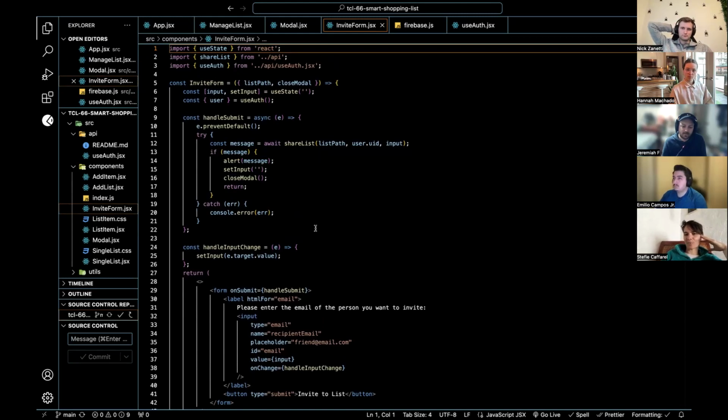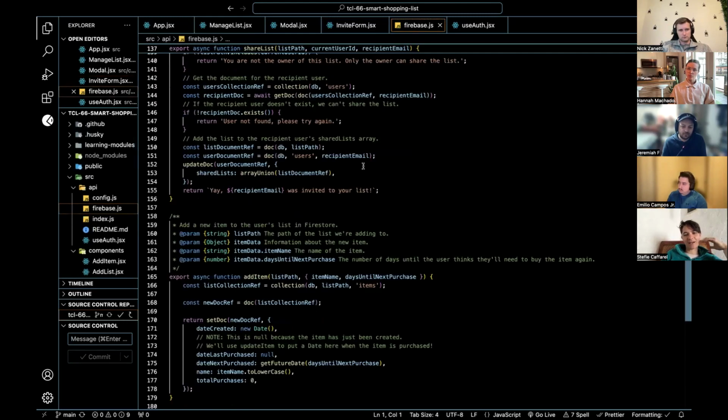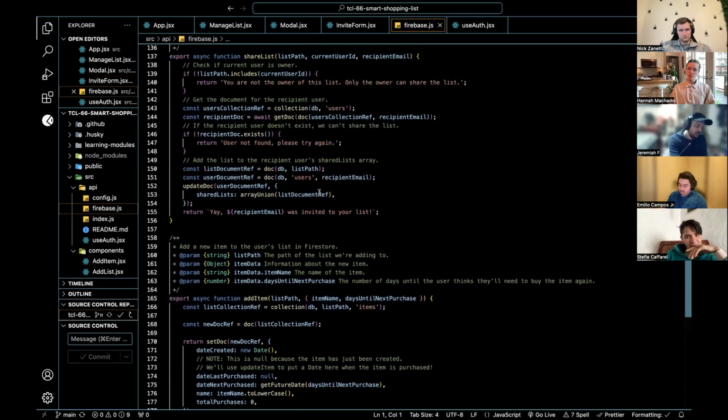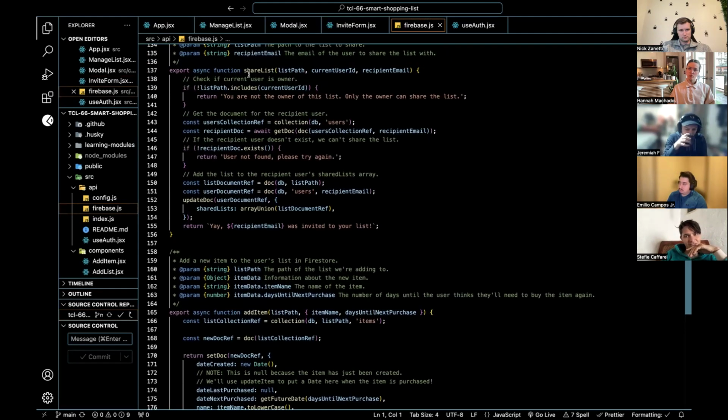It wasn't lining up well: if we put in an incorrect email, it was telling us that the list was added, but we weren't able to communicate what was going on with the back end. So we came into the Firebase back end, which is our share list function here, and we ended up adding alerts to the back end. Once we did that, we were able to get the messages that we wanted, and it was working pretty well.